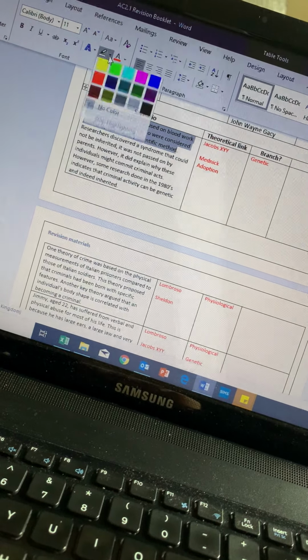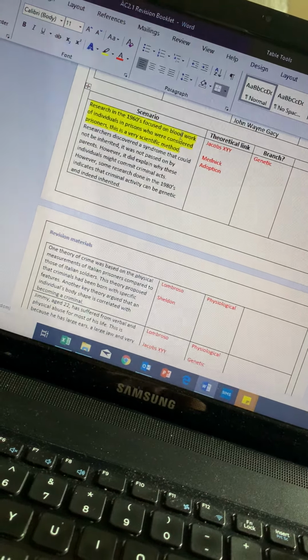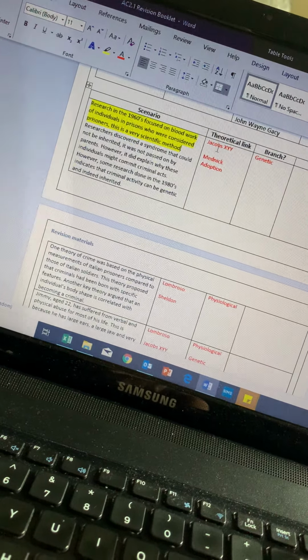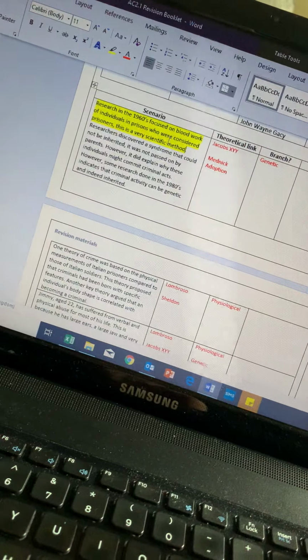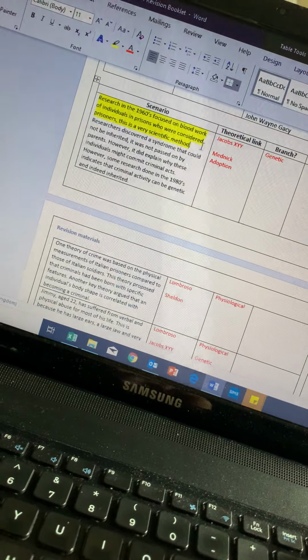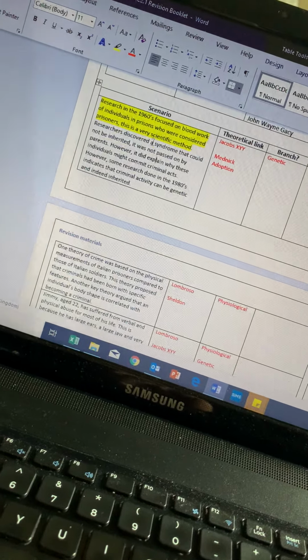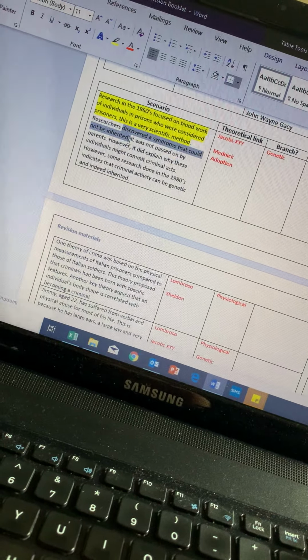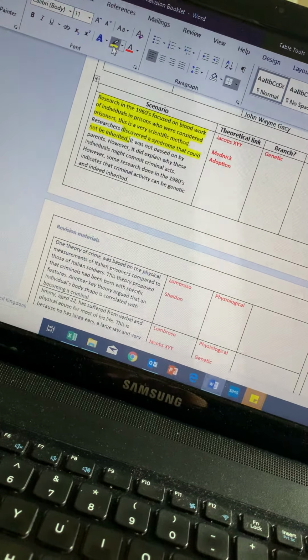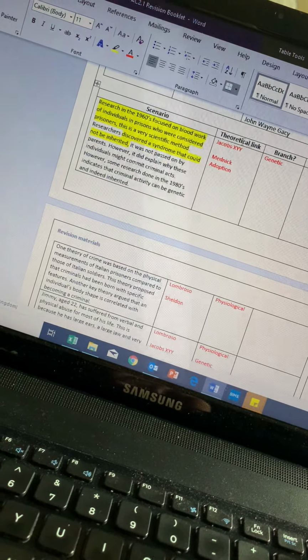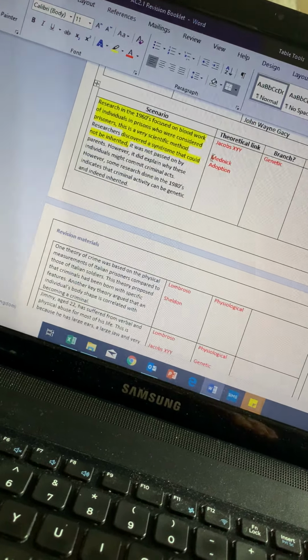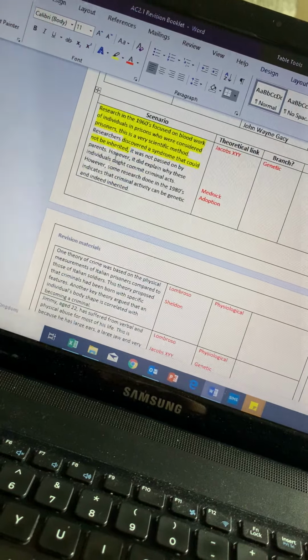So, all I would do again is just look over it and then highlight or underline your key points. So research in the 1960s, and it's talking about blood work. Straight away I would put Jacob's XYY, because blood work, scientific method, prisons, that's what I would go for. The next bit points out in a bit more detail, so syndrome that could not be inherited. So we know that's Jacob's XYY. And what branch is that? That's obviously a genetic branch.